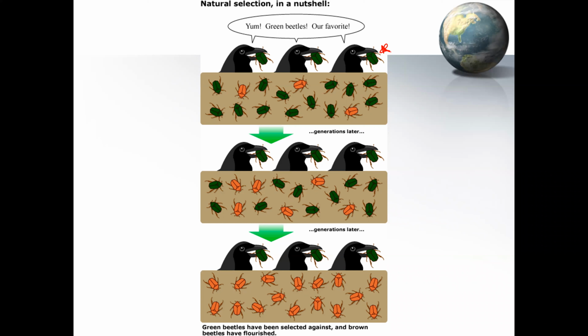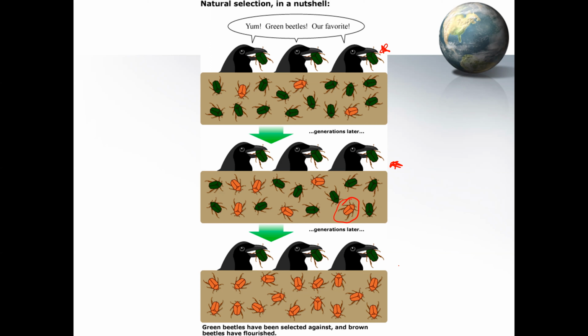Now notice in our population, there are very few brown beetles, but then many generations later, there are more brown beetles and fewer green, because those brown beetles from the previous generation were more successful. They blended better. They made more offspring and passed on that brown gene to their offspring. But the green beetles are getting eaten. A few of them can reproduce, but not that many. So you see, brown beetles are becoming more abundant.